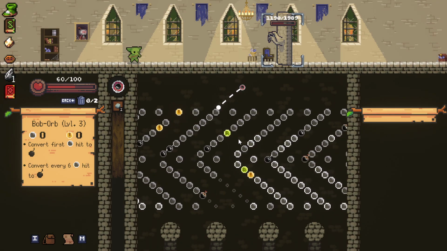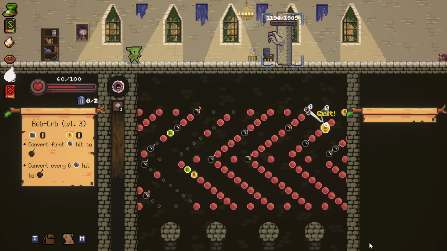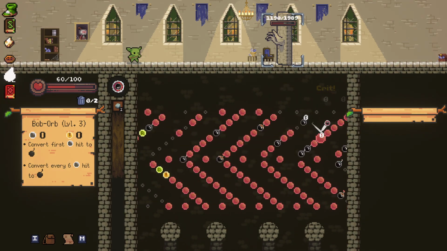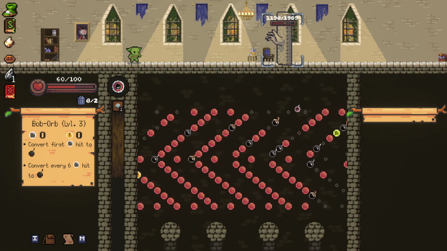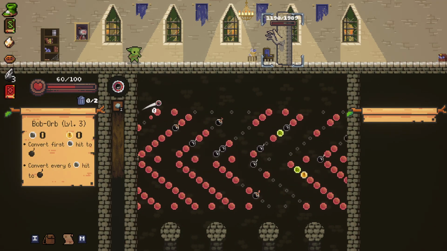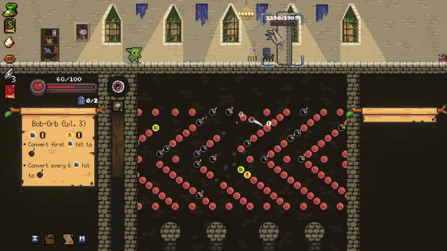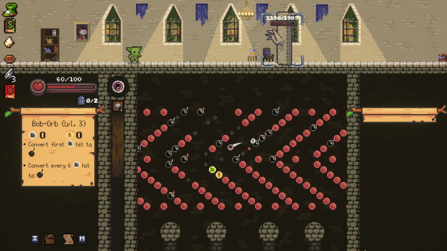Alright, Bob Orb, yes. Make a bomb up top. Make me lots more bombs. We hit refresh 2. Crit irrelevance. Oh, look at all the bombs we have. Yeah, now it's all paying off between the Bob Orb and the Alchemist Cookbook. We're flooding the board with bombs. Become bomb laden. So many bombs, yes!